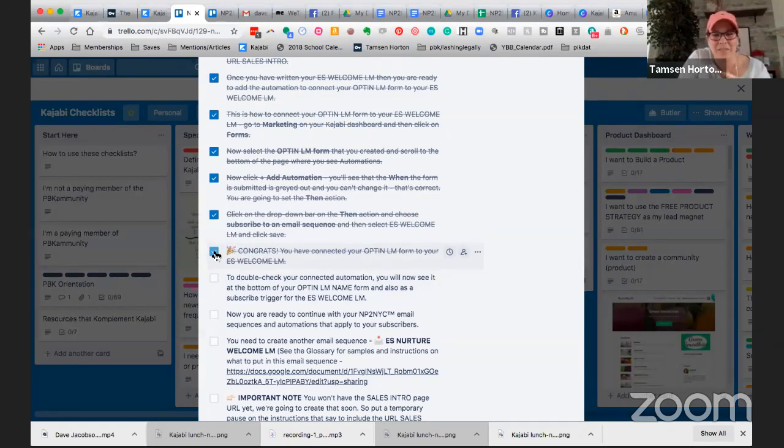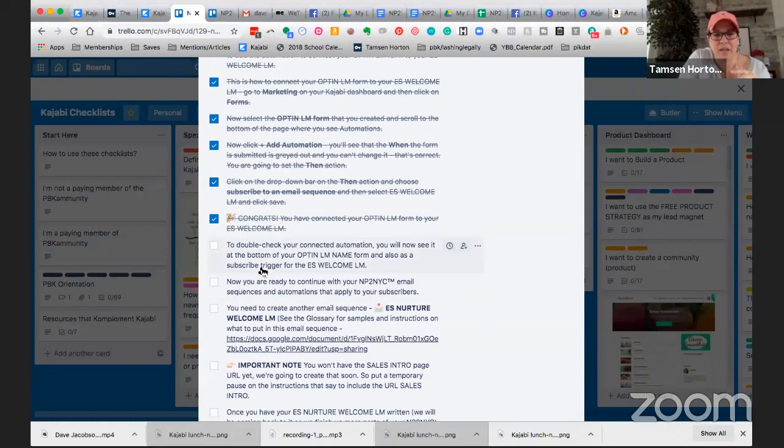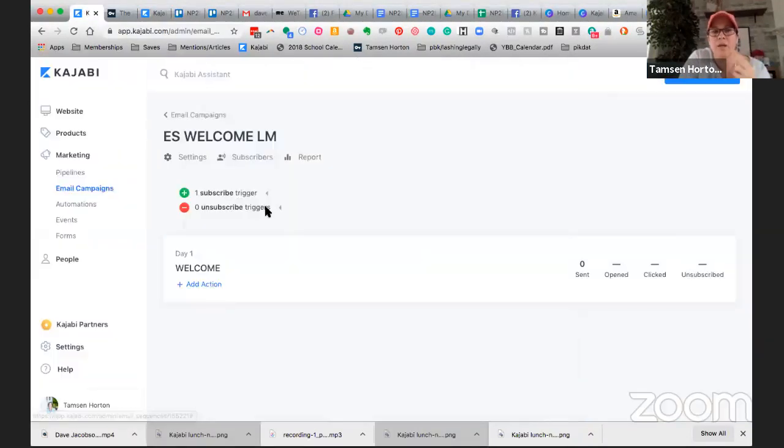So cross that off. Now you can double check it. We can double check it in two places, because as you're filling things in, it will show up anywhere that it is connected. So here, this is the email sequence. This sequence itself is turned on from the automation.